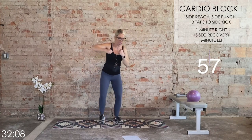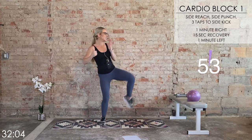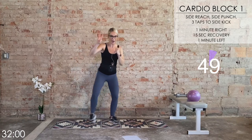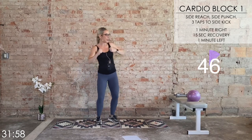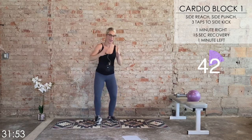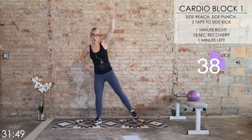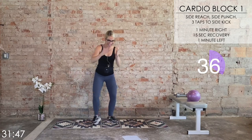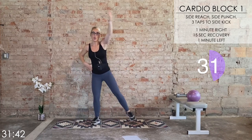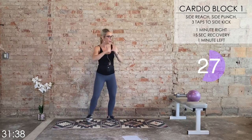Reach, reach, punch, punch, tap, 3, 2, 1, kick. Reach, punch, tap, 3, 2, 1, kick. Good. Punch, tap, 3, 2, 1, kick. Reach for 2, punch for 2, tap, 3, 2, 1, kick. You can slow this down. If this is too fast, slow it down halfway through.